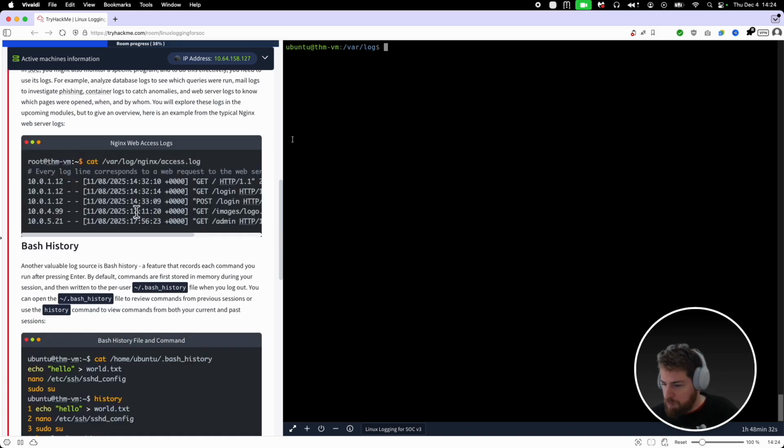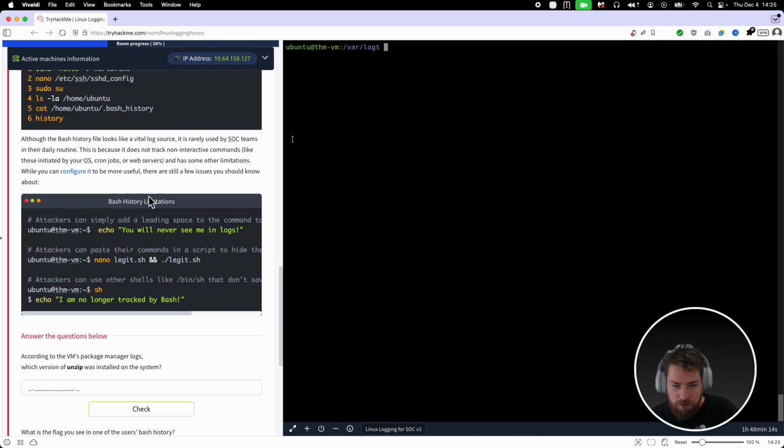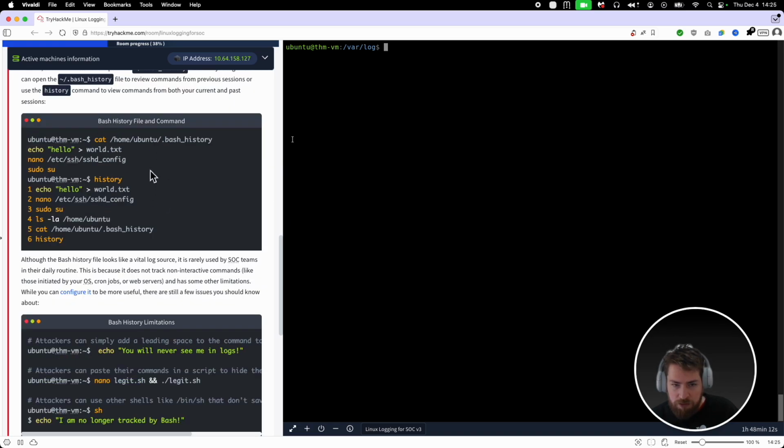And they have some app specific logs. For example, if you run a web server, if your computer serves websites to people around the world, perhaps running the Nginx software to do that, or the Apache software, those logs are stored there in /var/log with the web server name. Okay, and then they show some general command files.